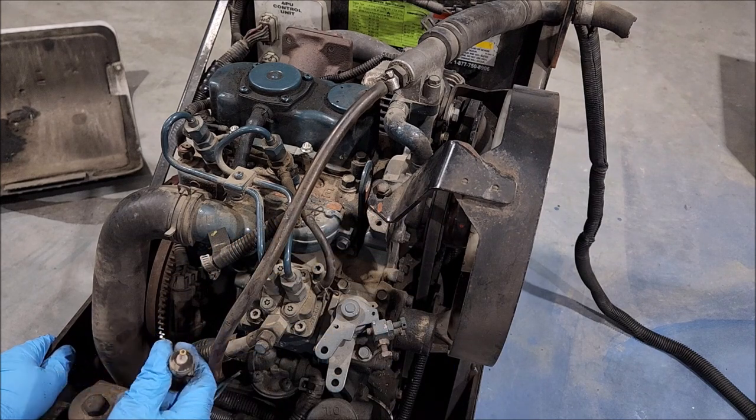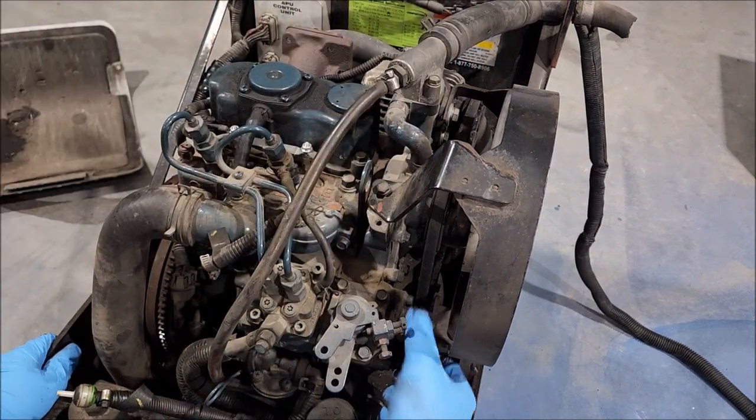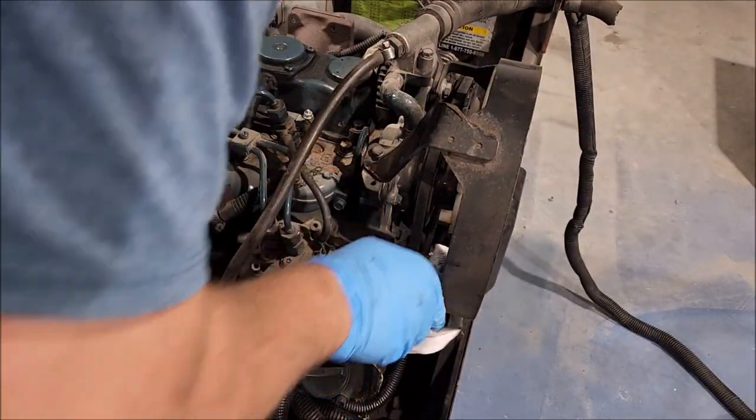Looks like we have a fuel check valve here, running to a cut fuel line there, and some more lines that I don't know what's what. Well, that's an electrical wire. So this is probably the fuel shutoff solenoid. It's a solenoid right on it, so pretty good guess, I'd say.